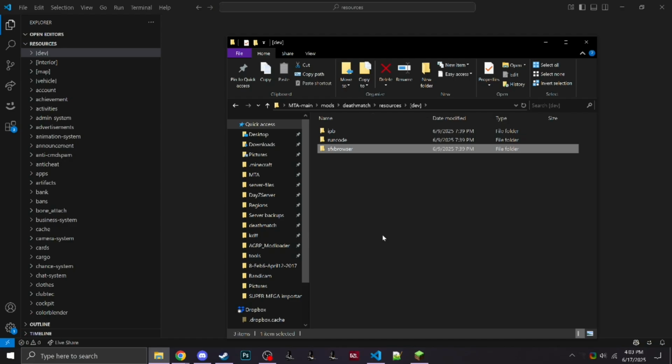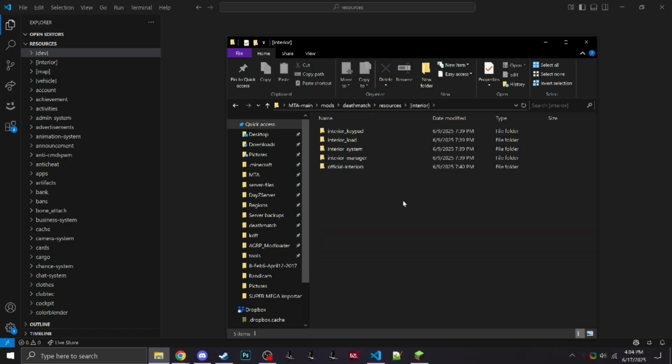SFX browser, if you start that resource and type, I think, /SFXbrowser or /SFX, one of the two, it'll show a panel. And the panel will have IDs and the option to play any single player sound effect. So all of the character dialogue lines are in there, different sounds are in there. Anything that has to do with the single player game, you can find the IDs and listen to the sounds in there. It's really cool. So this way, if you want to add a sound into your coding or something, you can find the ID and put it into the function.